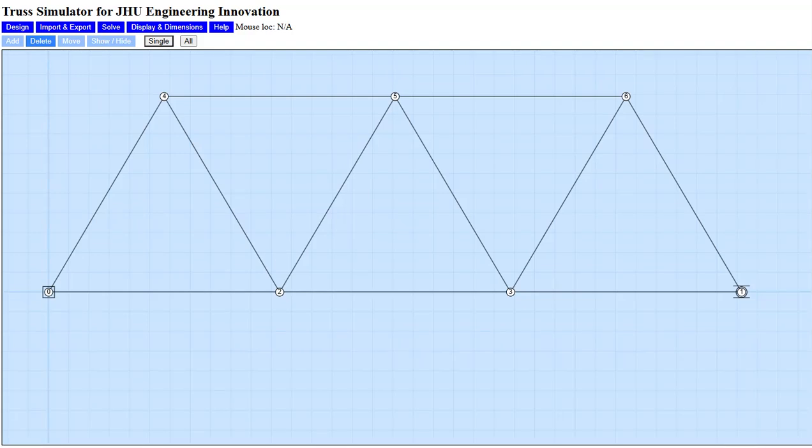I'm going to do a quick run through of how I would use the Truss Simulator from Johns Hopkins to analyze the performance of a bridge. In this case, we're taking a look at the basic Warren Truss Popsicle Stick Bridge. I tested 10 of these bridges, and I have good data on the average amount that each one held before breaking. We're going to use that average here in this case.